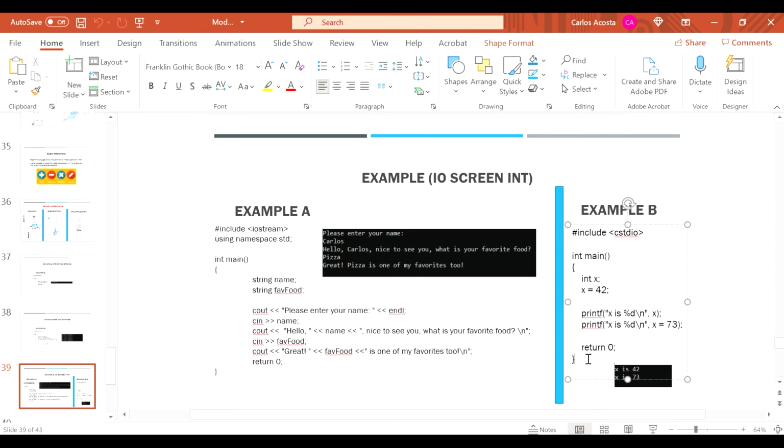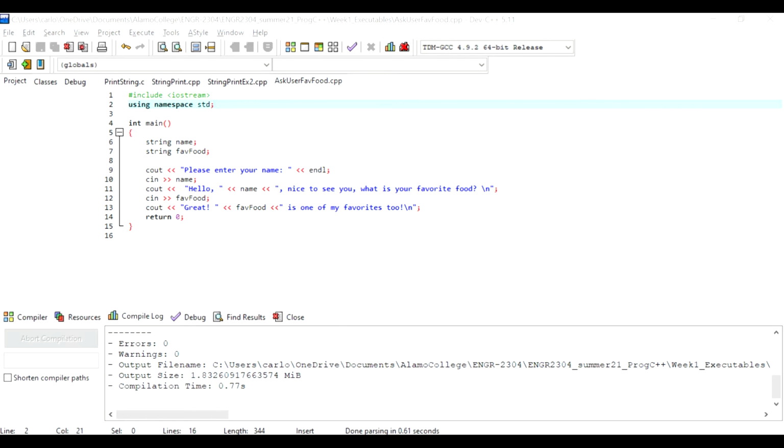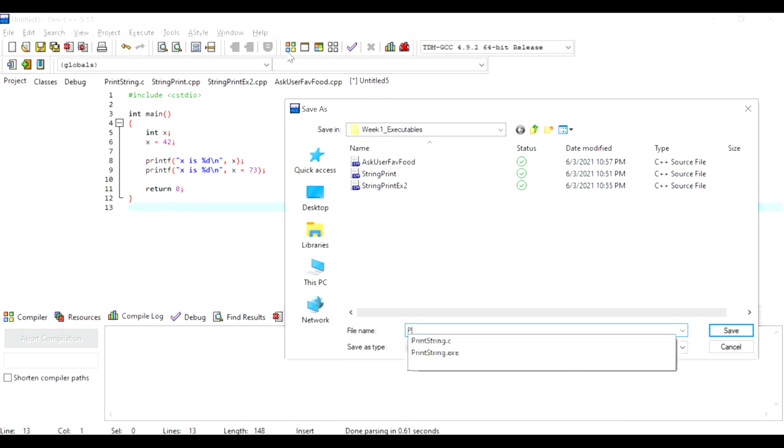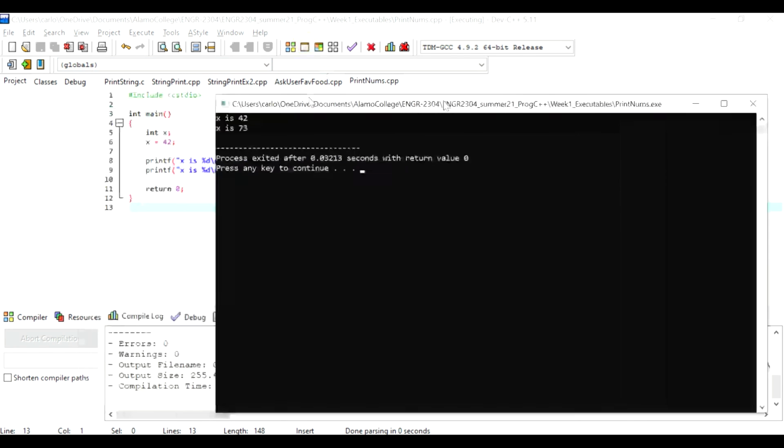There's another example that I want to run, which is, let's go to my Dev-C++, and this is print a number, or print two numbers. Okay, so let's run it and see what it does.